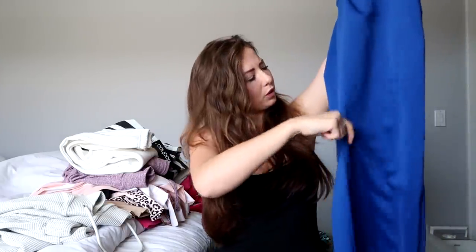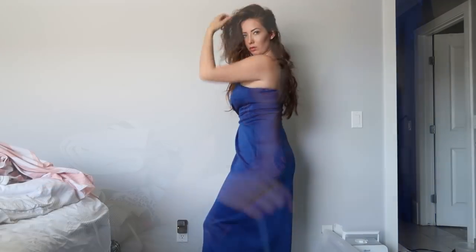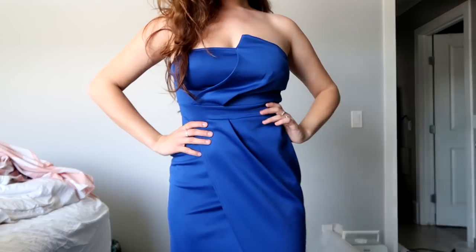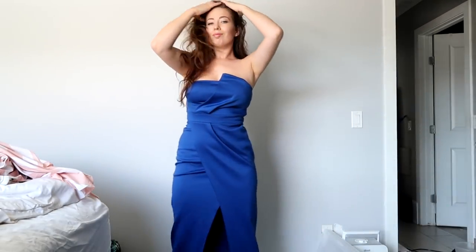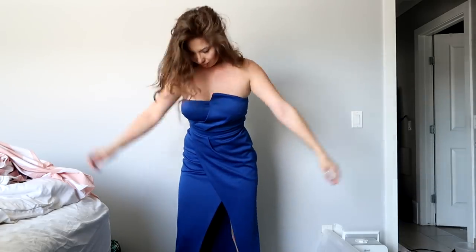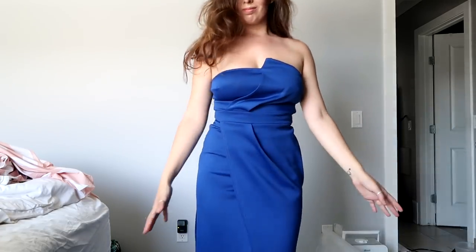Next I have a dress — I wanted to try a couple to get an opinion on fit. This is apparently a bridesmaid dress and it came out at $22, so it wasn't that bad. But I would not wear this anymore — I've got some nicer quality dresses than this. I'm kind of shocked they call it a bridesmaid dress, but I guess some people might like it. At least it's not see-through, so there is that.